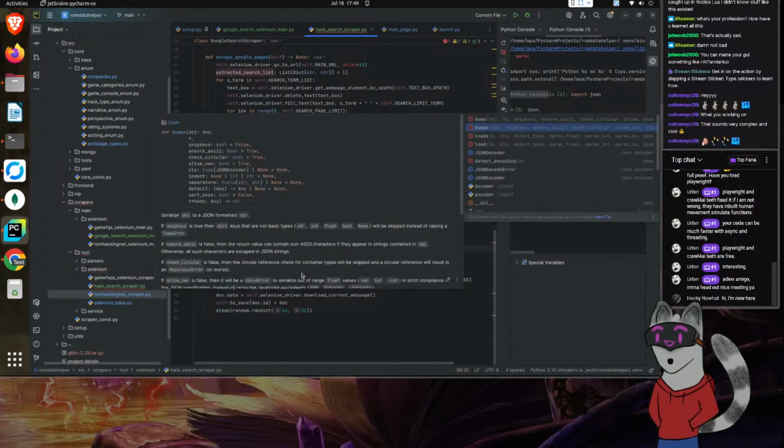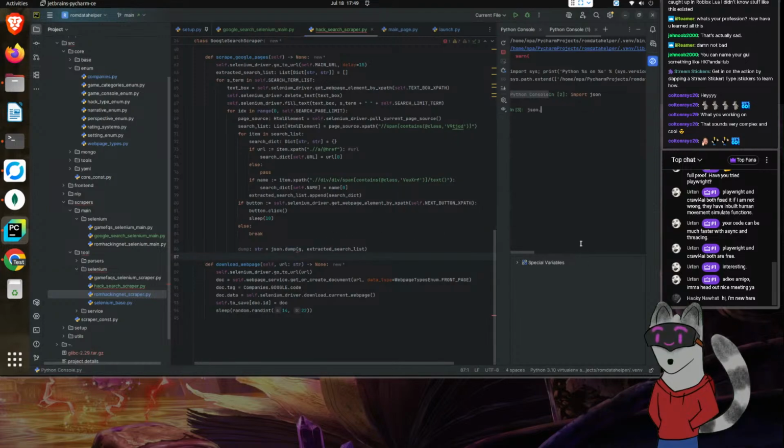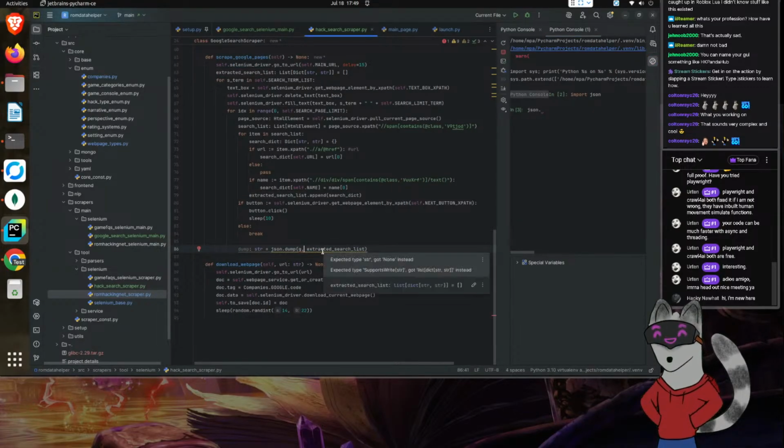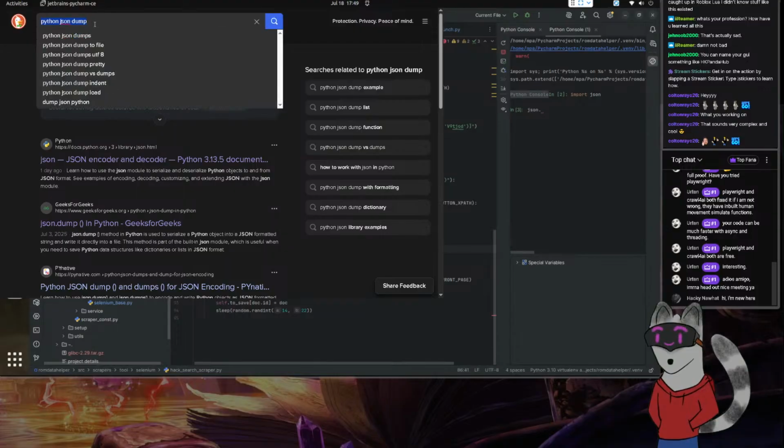Can I put down, like, G? Oh, can I put down G? Variable G. And the answer is no. Okay. Yeah, I kind of expected as much. All right, all right, all right. Let's see here. So Python dump JSON to string.